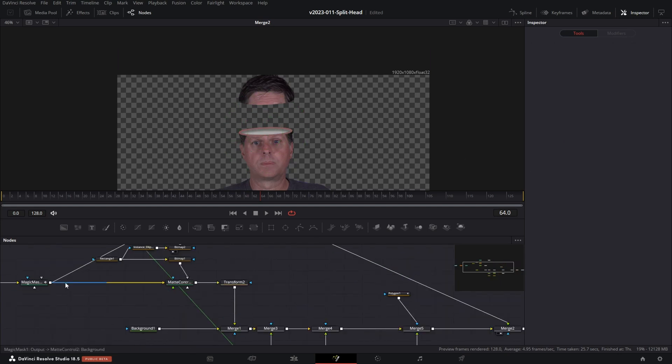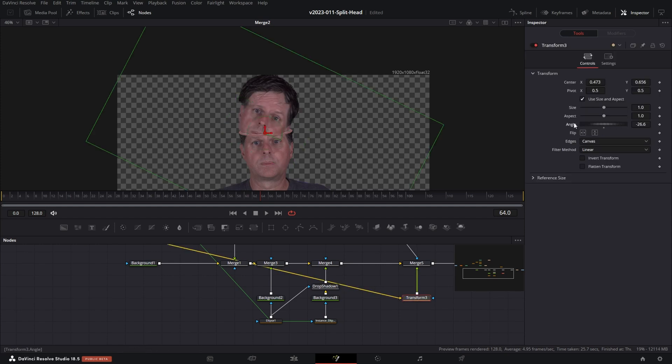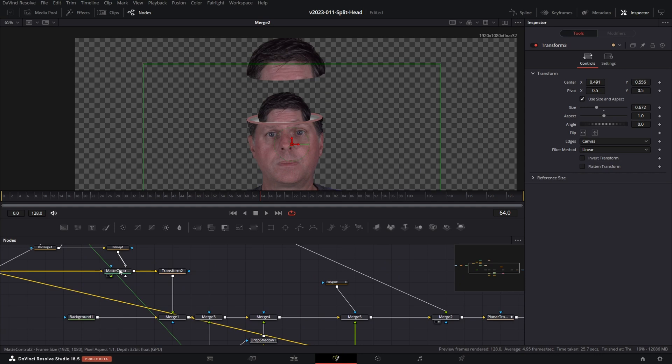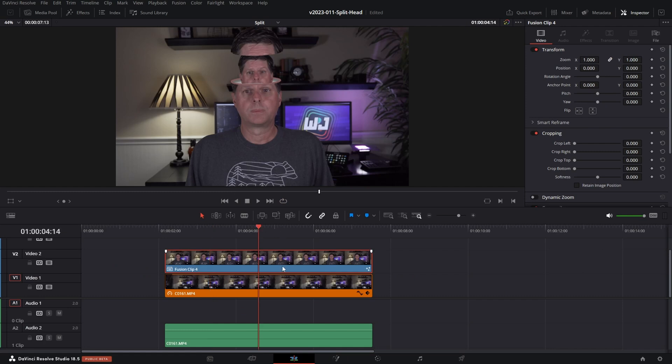Now that this is set up, we can put whatever we want to inside there. Take the top part of my head and move it out of the way a bit. You can do animations where you move this around, adjust the angle, do lots of things. Take the output of the Magic Mask — basically my head — and put it right into this transform, then adjust the size and angle. Bring the size down a little bit, move it over, and use the transform to bring it up and down — and we have my head inside my head. There's a lot you can do with shadowing and shading to make it look better, but these are just the basics: masking using Bitmap nodes with Matte Control nodes to mask stuff out. Back in the timeline, you can see it's overlaying on top of the clean plate — everything that is not in my body is actually the clean plate from behind, so we're able to see through where my head is.